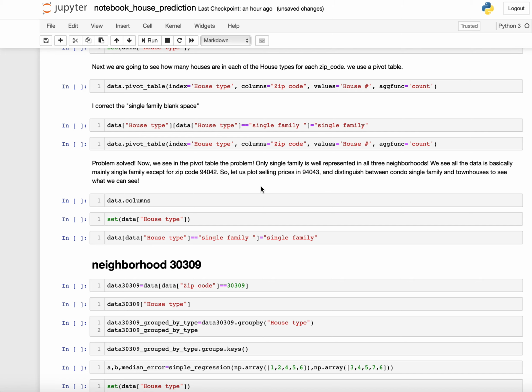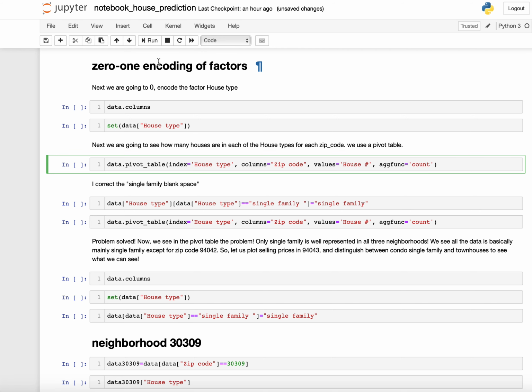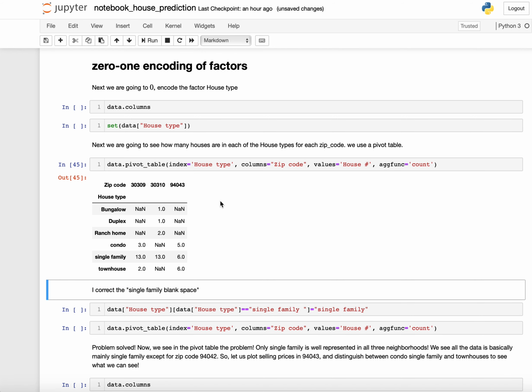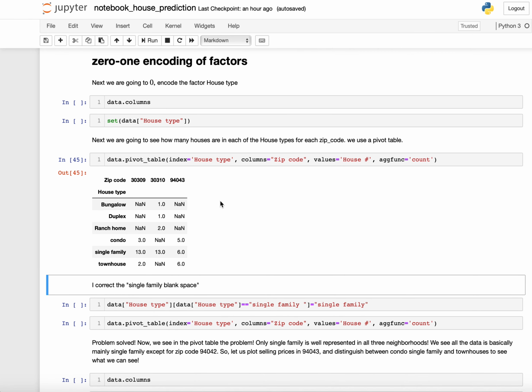So 0-1 encoding, you have probably seen the video with the lectures and so on, how that is done. But here I want to show you for small data like that, the problem is I may not have enough homes. I've seen that I have to differentiate between the neighborhoods. They're too different to use the same regression model. So I do a group by.